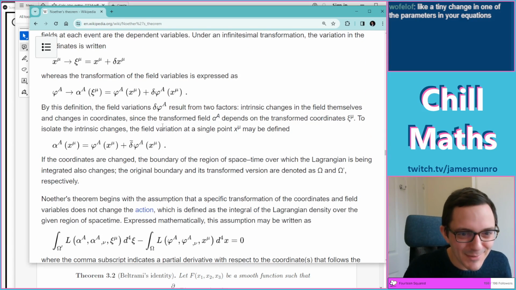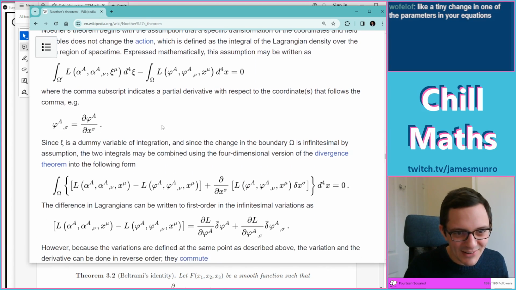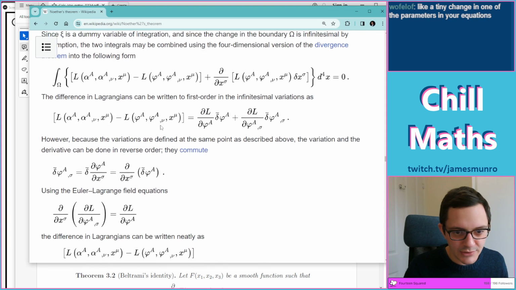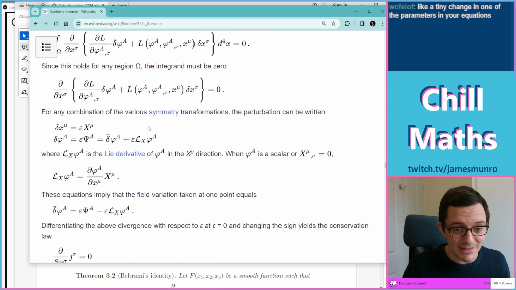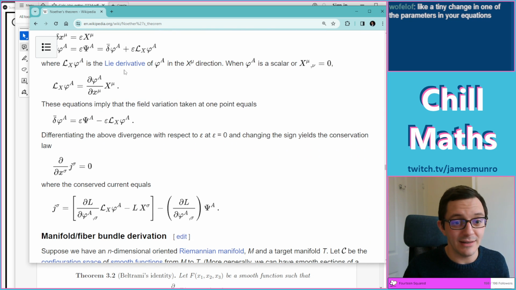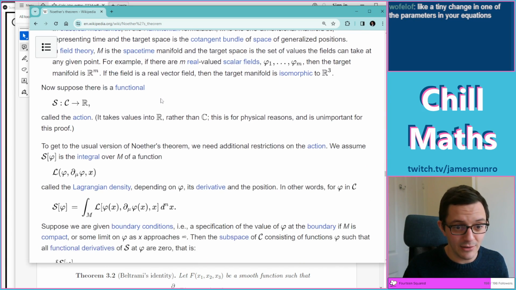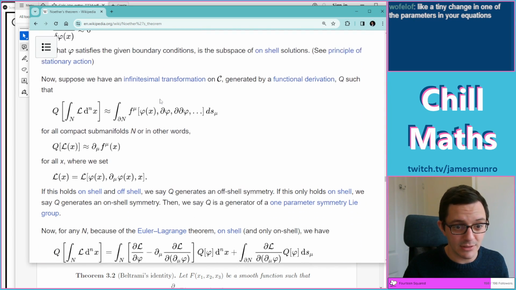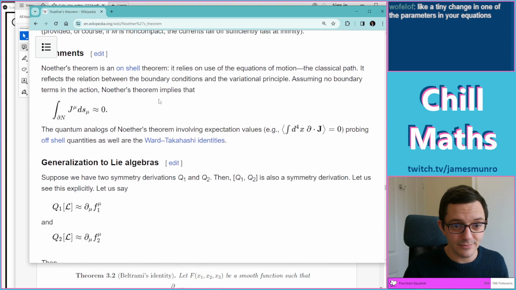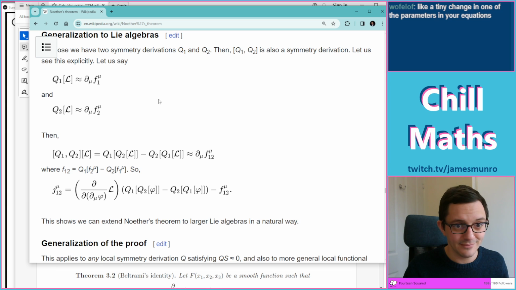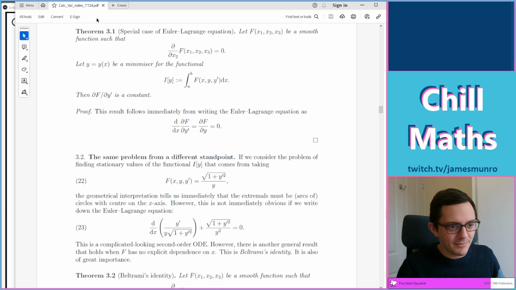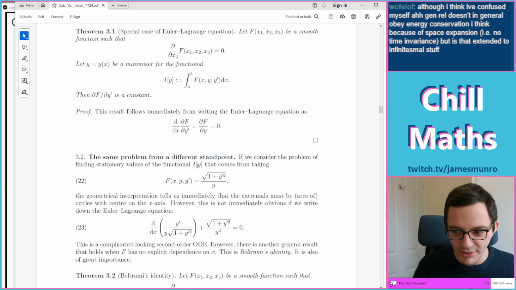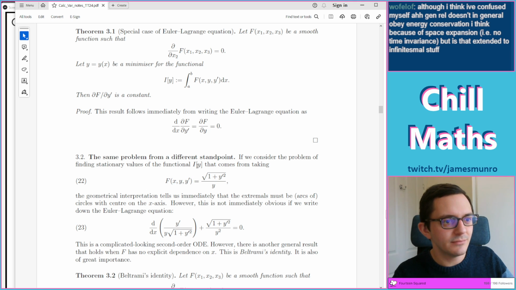Wikipedia, you were supposed to save me. You were supposed to make things understandable. Okay, right, good. Try and get an impression of it. Field equations, up-down tensors, sort of maths I didn't do, Lie algebra, sort of maths I didn't do at uni. Yep, cool, right, okay. Meme of small child running away from fire.